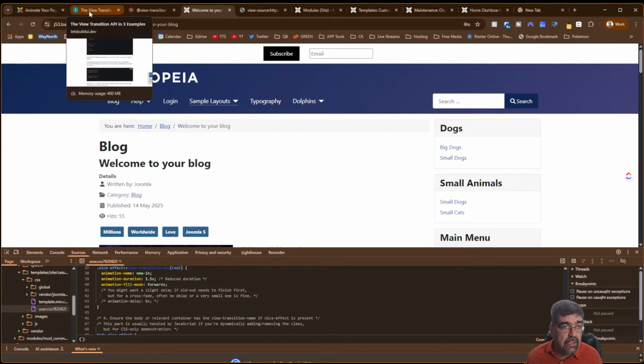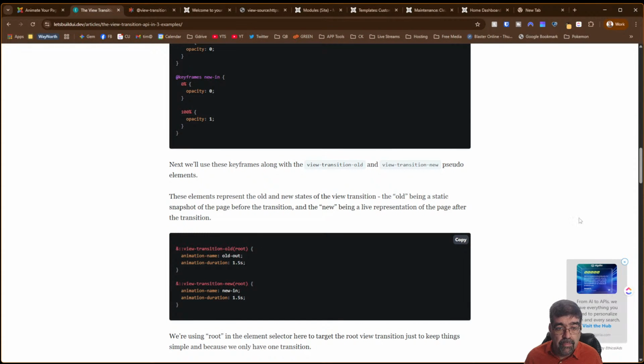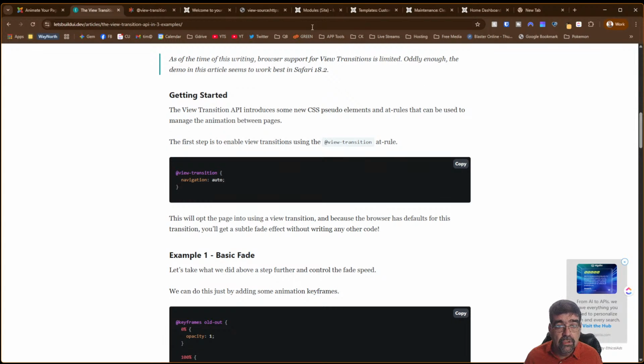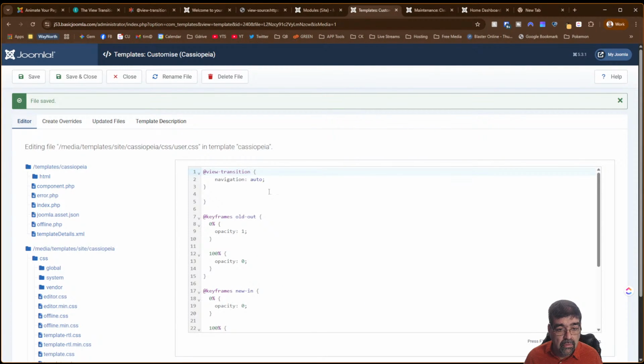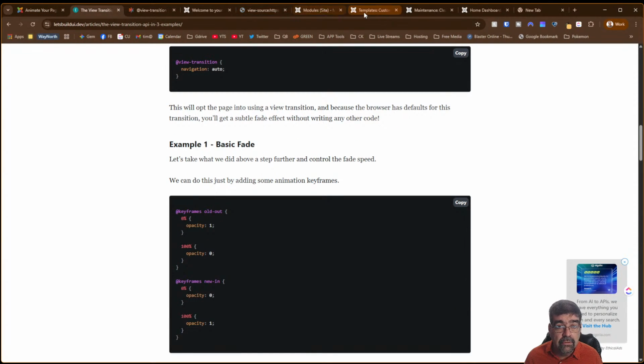Get this working again. Copy that and that and that. View transition. Auto, yeah. Keyframes old out.